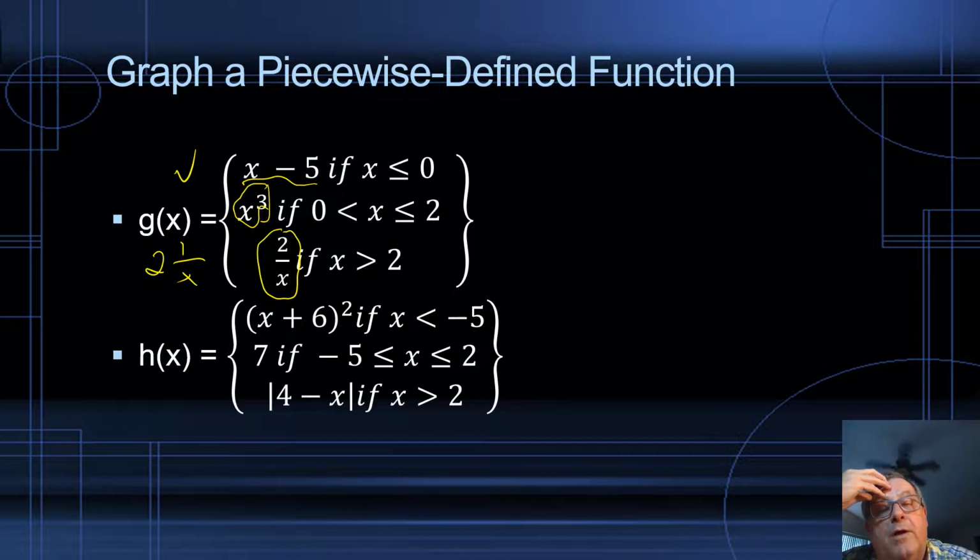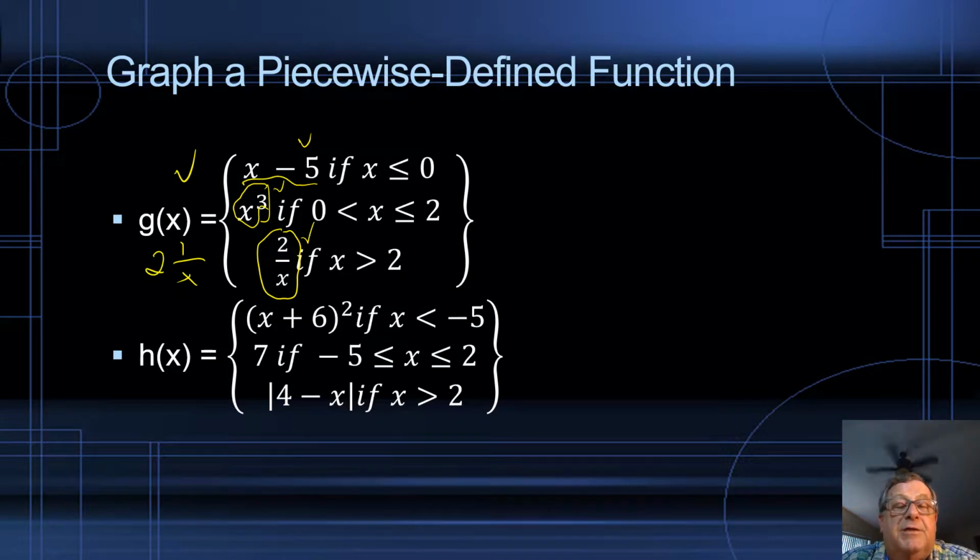And so this is greater than 1, and so this should expand that. We should see a dilation vertically, expanding it vertically. So we got a linear function, we got a cubic function, we got a reciprocal function, and here we got a vertical translation. We got a parent function, and then we've got a dilation.